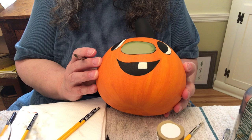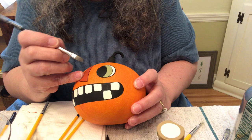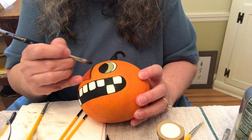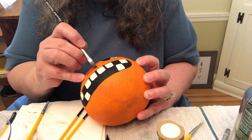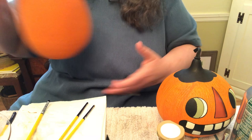Let that dry for a minute, so when I go around here and catch up over here, it doesn't pull the paint away. This is going to be shaded with black. Okay, I'm going to let this dry for a minute, and shade this purple nose with black as well.